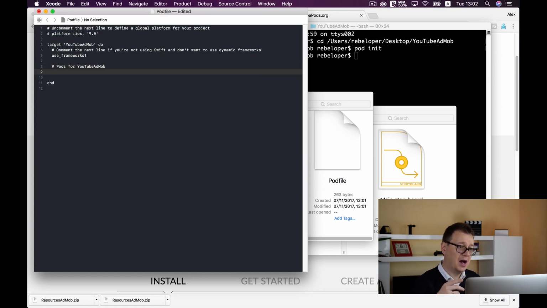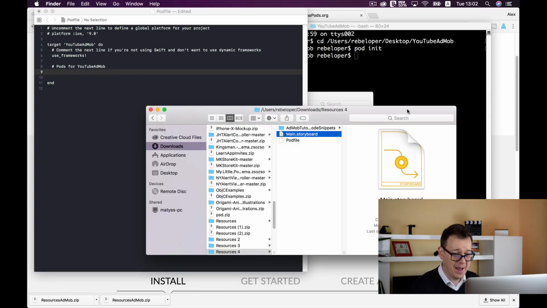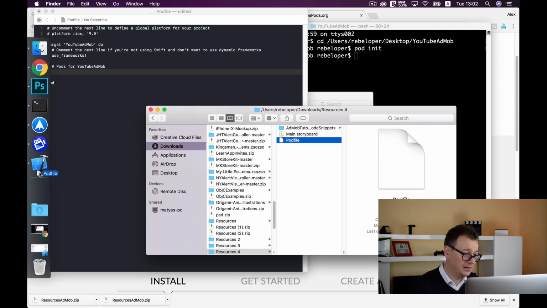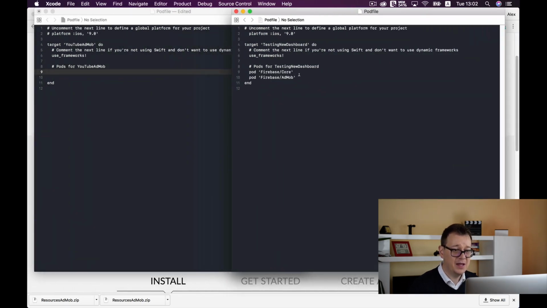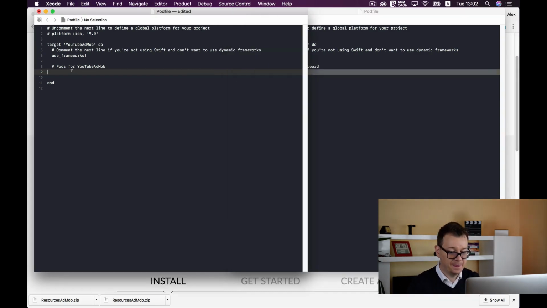And now under the pods for YouTube AdMob, you need to add 2 pods. And those are, let me just go back to our pod file that we have downloaded and opened up, here it is on the right. And here we have pod Firebase Core and pod Firebase AdMob. Let's just simply copy and paste these 2 pods here.